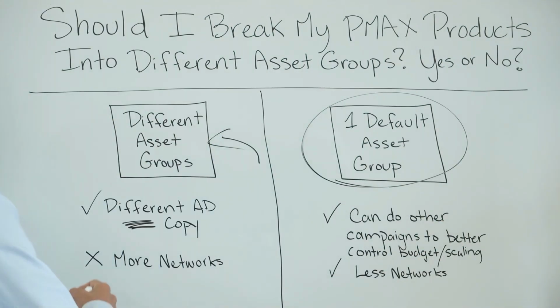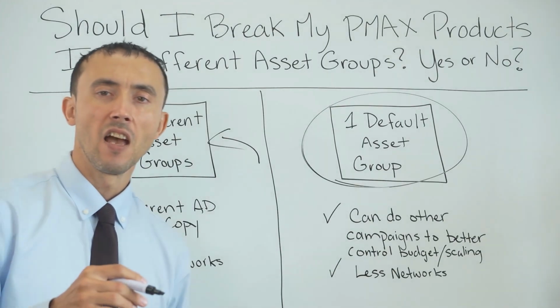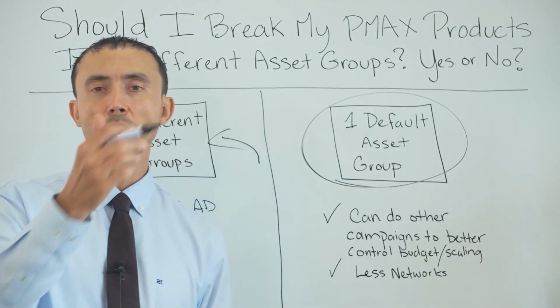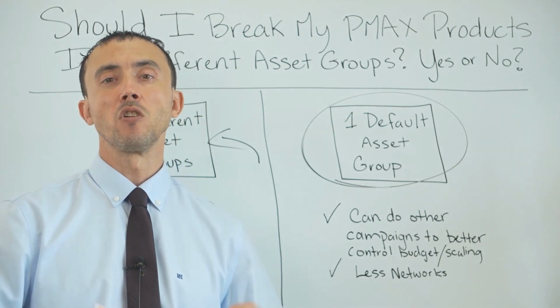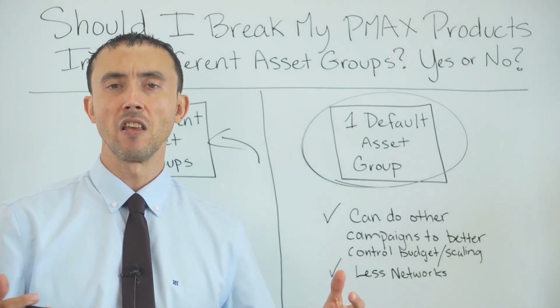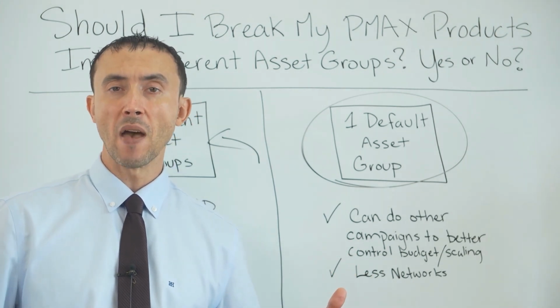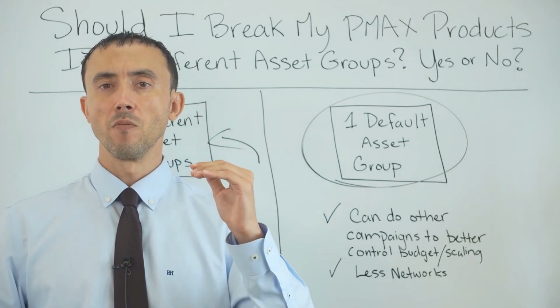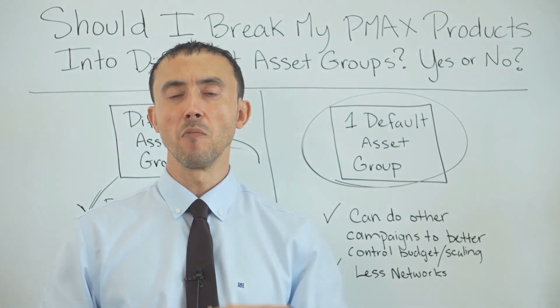But with that said, you can use different asset groups to do different ad copy itself, but having the ad copy on there isn't necessarily a good thing to begin with. I talk on this channel all the time about how we use something called a no-feed PMax setup, which a lot of people have talked about out there in the advertising space. What that basically is, you start up a PMax campaign, and there are no headlines, no descriptions in there. Other than a logo and the business name, that's all you're going to add.